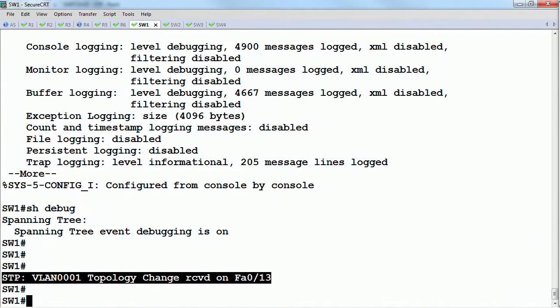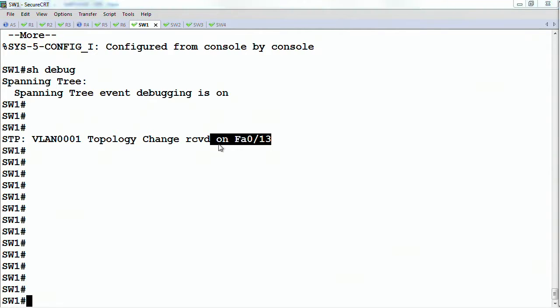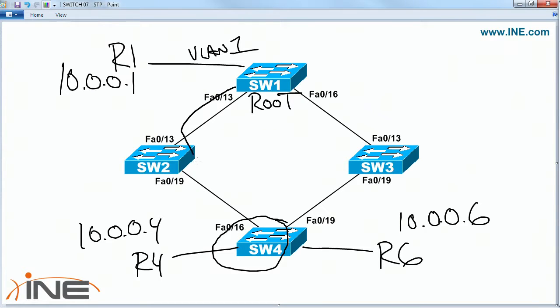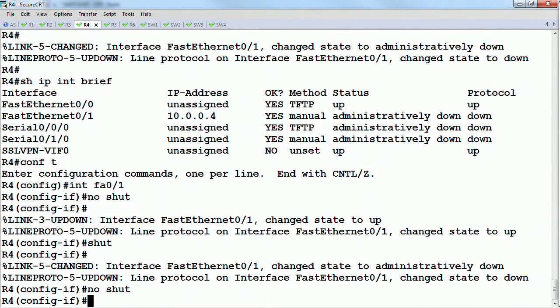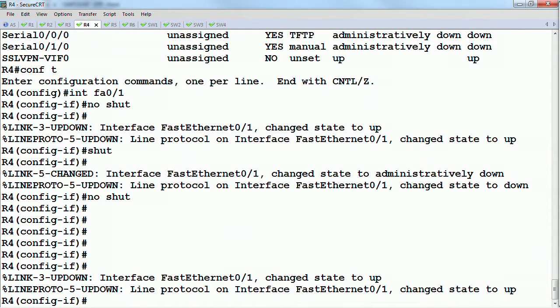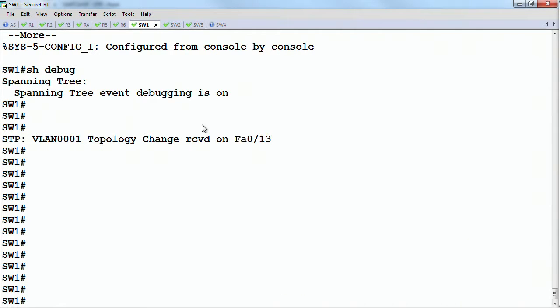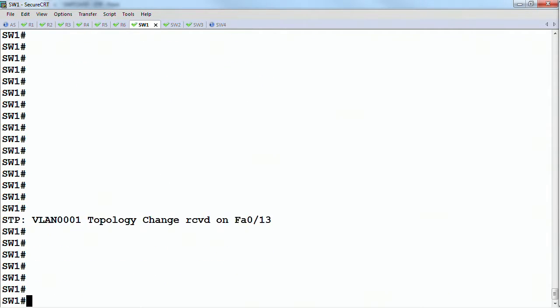We could see when the link went down, switch 1, which is the root, says a topology change notification was received on the interface. This is the link here that's facing down towards that bridge. So a TCN, a topology change notification, came in this interface. The same is going to be true once this interface comes back. So this would be the equivalent of someone plugging their cable into the network and unplugging it. Switch 1 should receive another topology change notification eventually when the port changes its state.